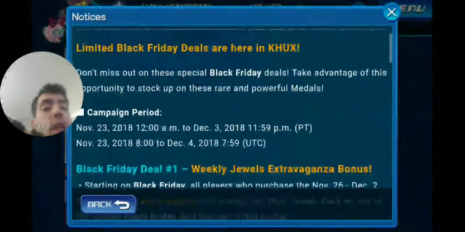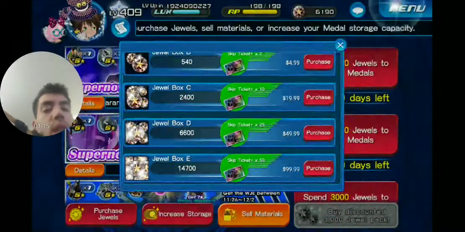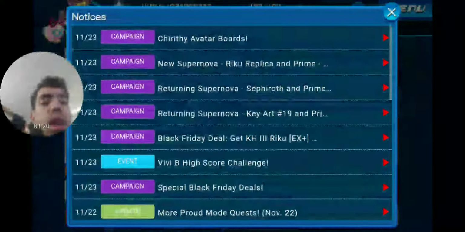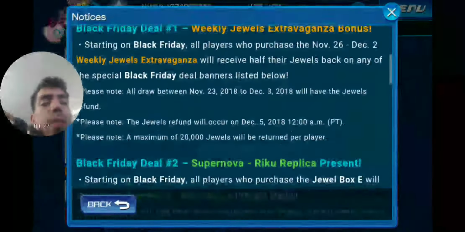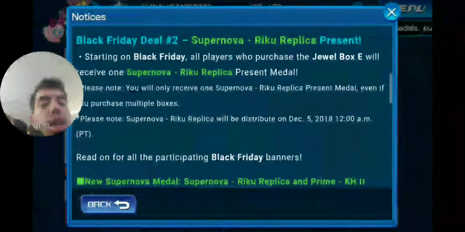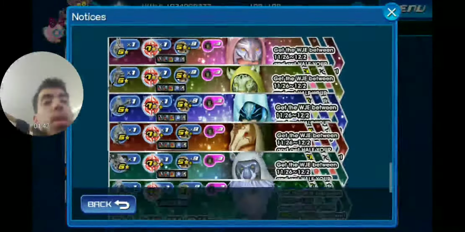And also, with the Jewel Box E, the $100 one, if you buy the $100 one, as you see here, you'll get a free Supernova Riku Replica present. So yeah, that's one thing. And these banners came back, and you got them within 5 draws.